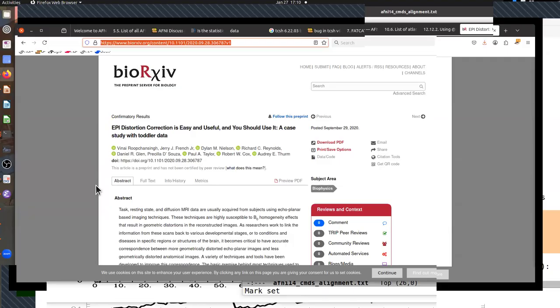One thing we'll mention again and again, you should acquire a little bit of data, look at it, and see if it's giving you the tissue contrast you want, before you acquire 200 subjects and then realize an acquisition parameter wasn't ideal.